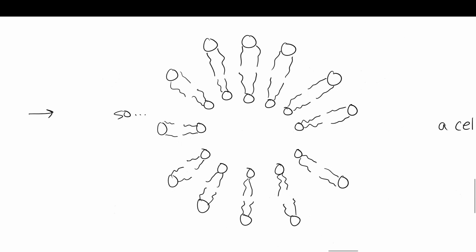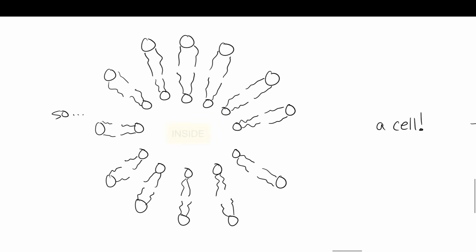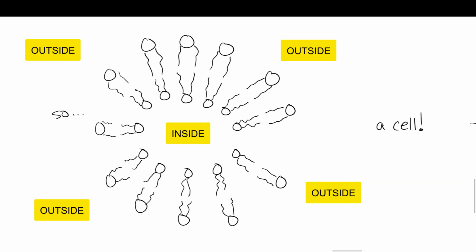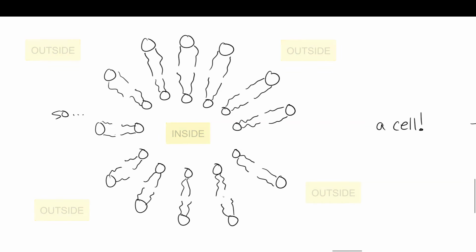So here's the solution. What they do is they actually bend around in a circle. That looks like a cell. So here we have the inside of the cell. Here we have the outside of the cell. And the way these guys are lined up, the tails are all together and next to each other. So there's no water in between these tails. And these heads are all sticking out away. These heads are sticking in a way and they're all next to each other. So everyone is happy.